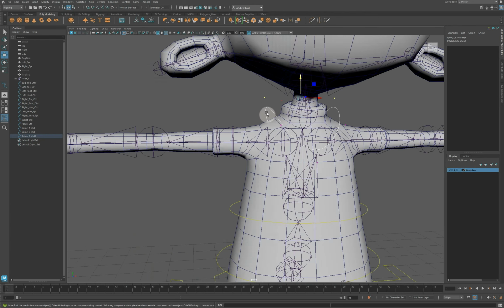We got all those. We're going to change those access points later. Knee target. Right, okay, the other thing that we need to do here is we need an elbow target, so I'm going to duplicate this guy and snap it to that elbow and push it back. So this is the elbow target for that IK.